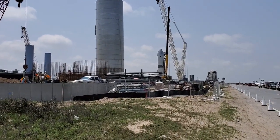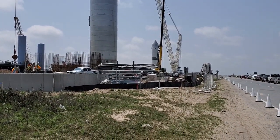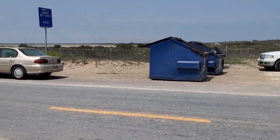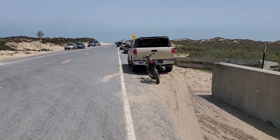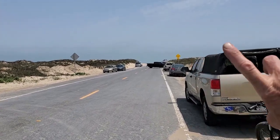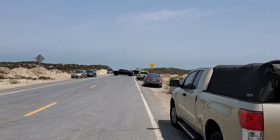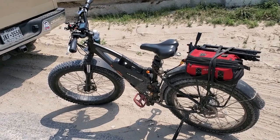That's the tour of the SpaceX facilities. I know it wasn't much, but that's all you can see from the road. There's not a visitor's facility or anything. So I'm parked here, and you can see the ocean down there. So we're gonna head down there, and about, I think it's 3 miles, I might have told you two, but it's 3 miles down to the Rio Grande. And we're gonna see if we can ride my e-bike all the way down there.